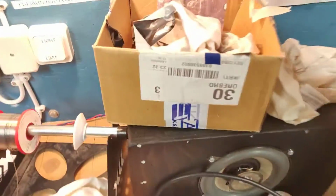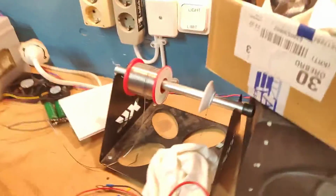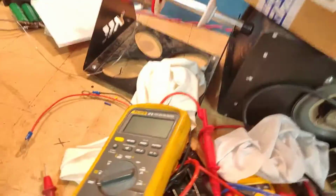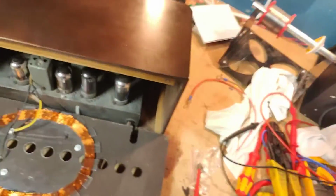I gotta clean up my mess here from when I was testing a big ass power amp the other day. 200 watts per channel. Of absolute goodness. Okay. We'll get the soldering iron fired up. And we gotta do something about this messy, sloppy job.